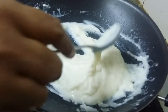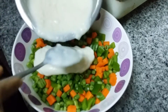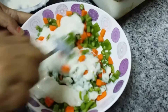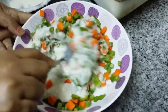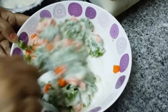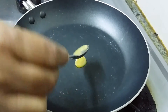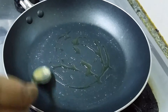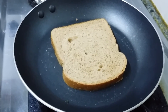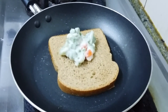If you don't want white sauce, you can use mayonnaise instead. We are going to mix the white sauce with the chopped vegetables. Mix the white sauce — it's a bread pizza, kids will love it definitely. Then put the mixture which is made of white sauce, carrot, beans and capsicum.